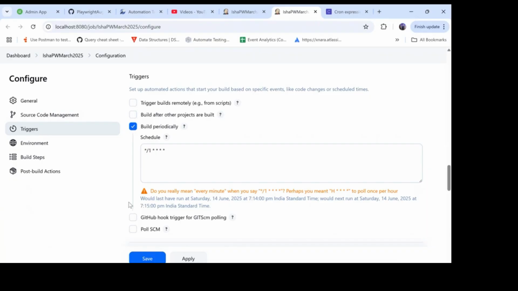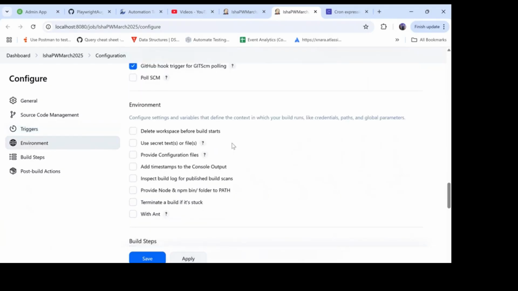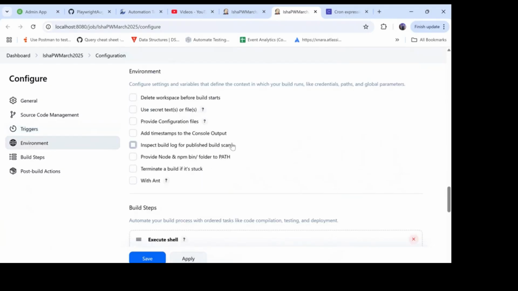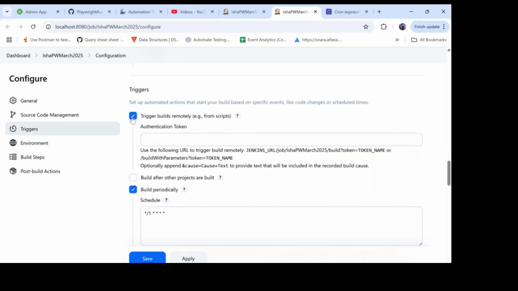One is a build, one is a hook that you can do, and poll SCM. You can again schedule this. You can also use hooks depending on your pull request and merging of the pull request.